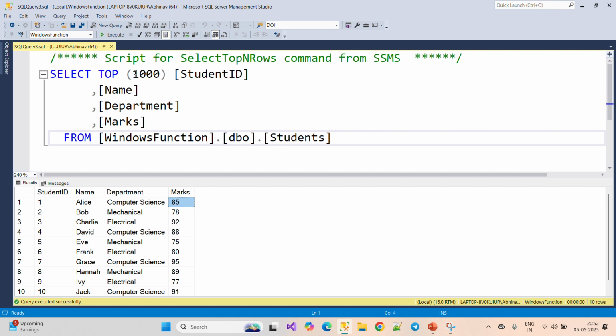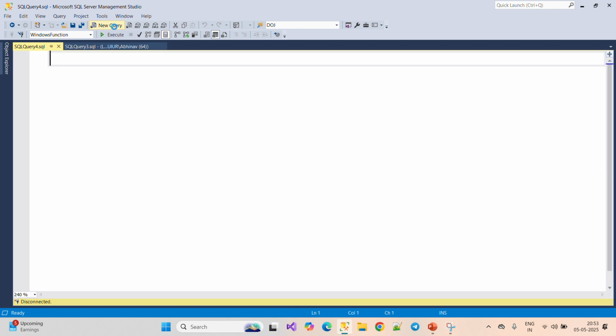Okay. Now let's take an example, like we need to calculate the running total of marks based on the department. So how to apply the Windows function on top of this, and what kind of result the Windows function will provide us, that we will check. What the cumulative sum or running total means, you will understand once we execute the query.